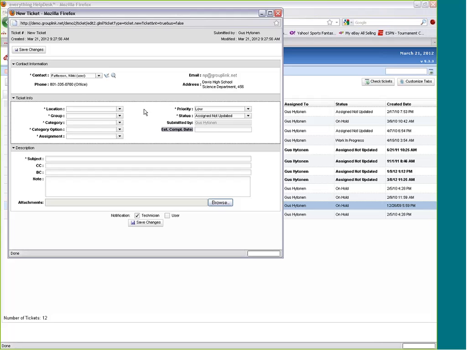It is a little bit more generic, and I'll explain what I mean by that. We are going to autofill the user's information based off of their email address, so we know who they are. It's going to have the subject of the email here, the note of the email here. Attachments would be brought over as well. Really, the only fields that we won't fill out are going to be category and category option. We just don't know what those are.